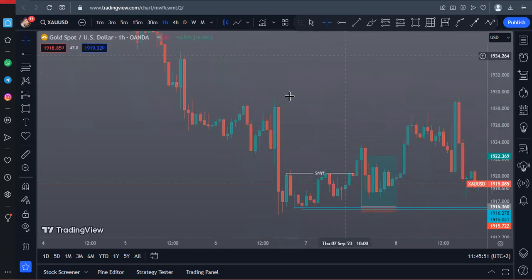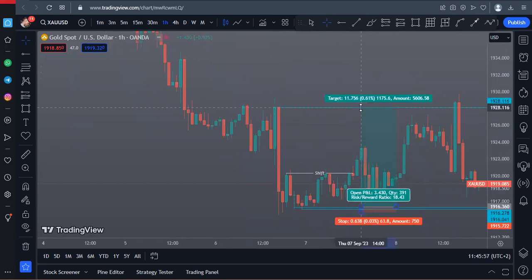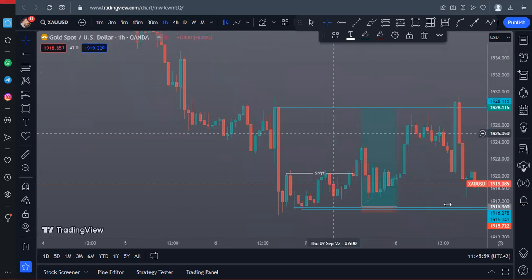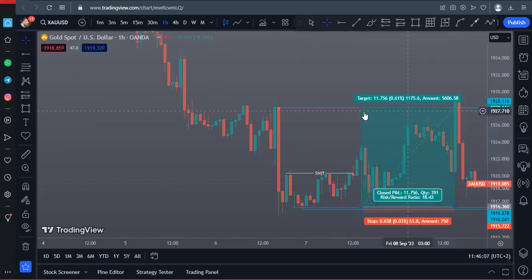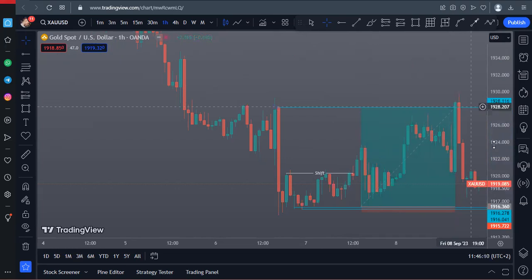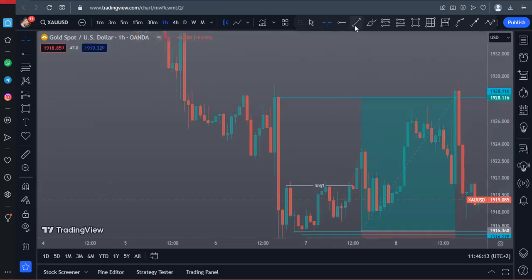As you can see, my previous high was right here. So this was my previous high, so I put my take profit right there, like that. So this is how I took the buy positions over here using this method, and my take profit was right there. If you have noticed, the only way we could have confirmed that this market would continue going bullish is when the market had closed above this previous high, which was right here. But I'm sure you can see that that never happened.